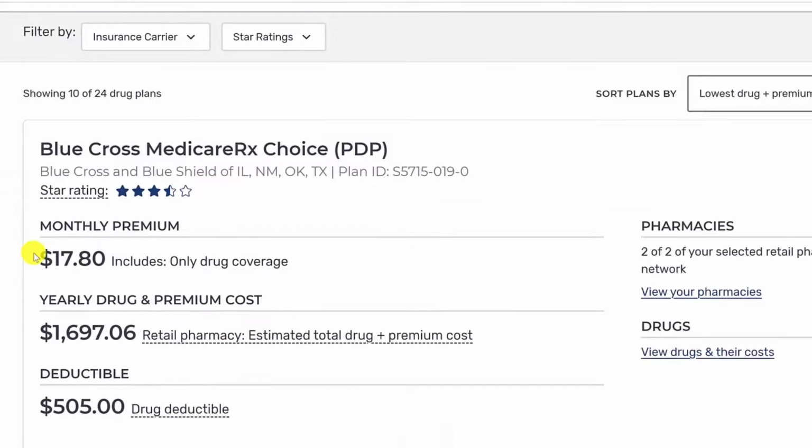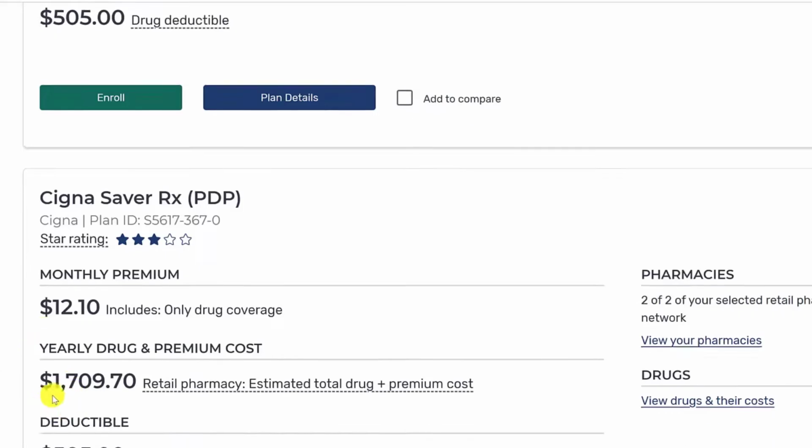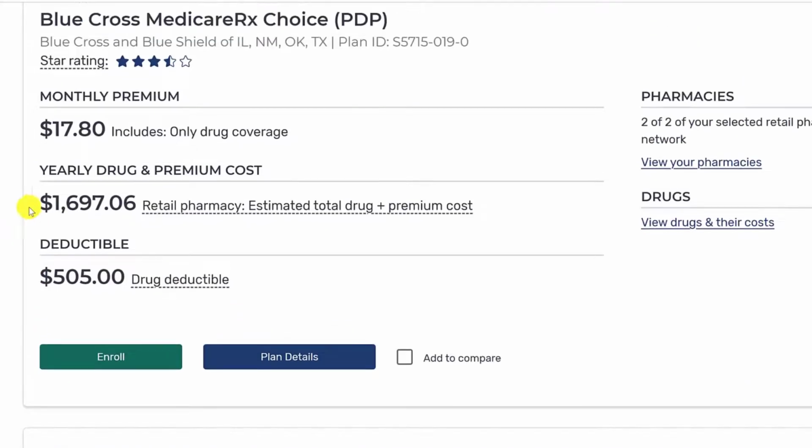So usually you just want to take the lowest costing plan, with a few exceptions. Like this was a 1-star rated plan, and then this one was a little bit more and it was like 4 stars, then I would probably just pay a little more to get a higher star rating. And this star rating is usually based on customer service for the most part.